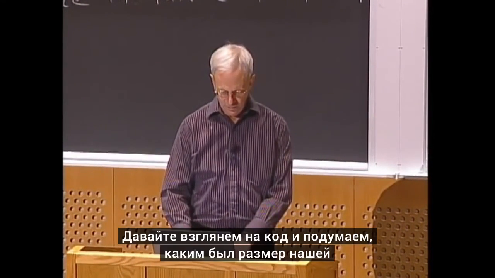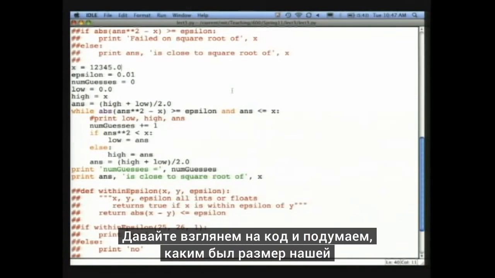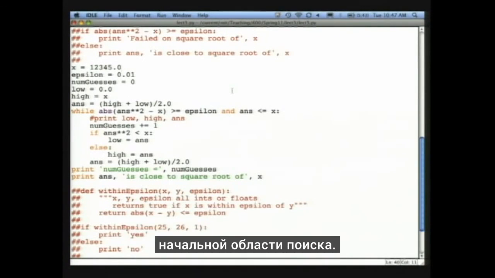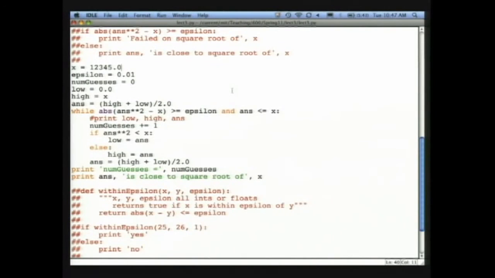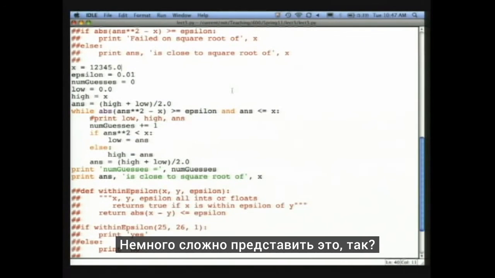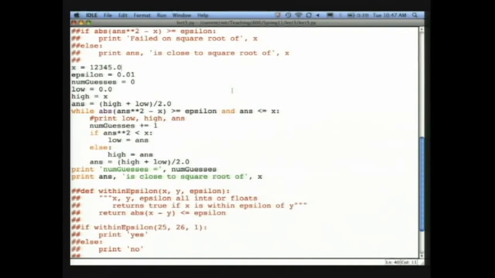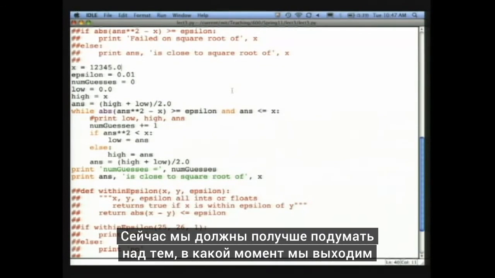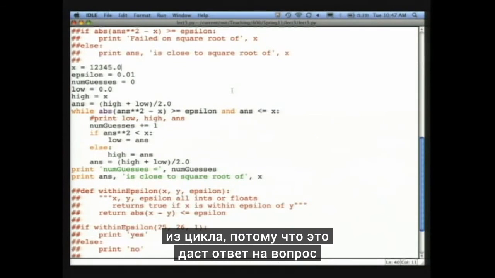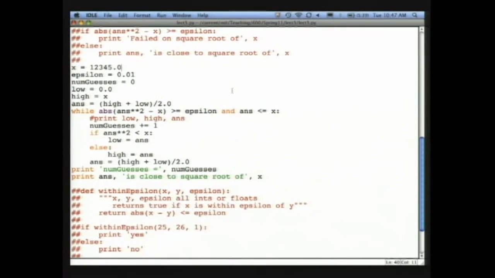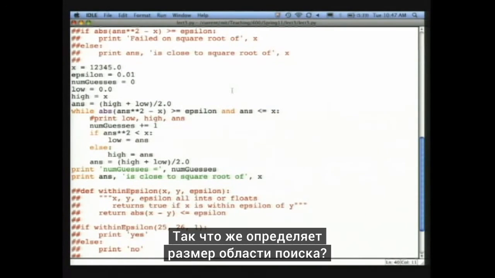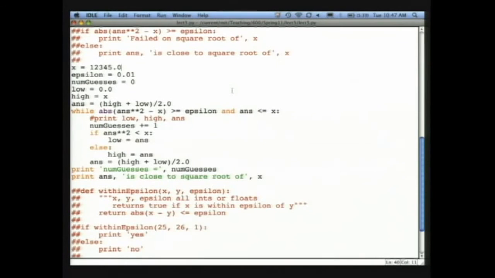Let's look at the code, and let's think about what was the size of our initial search space. It's a little bit tricky to think about this, right? Now we have to think a little bit harder about when we exit the loop, because fundamentally that's telling me the size of the search space. So what determined the size of the search space?